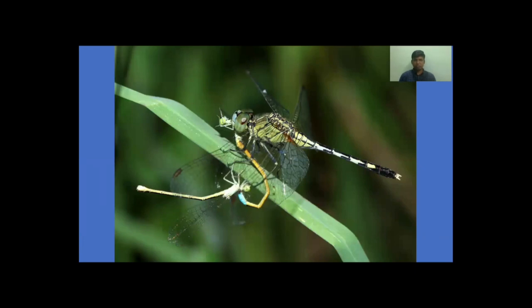I'll end my talk with an amazing story of what I photographed. A golden dartlet damselfly was mating with a female, and suddenly a ground skimmer came and caught the male and started feeding on it. But it couldn't make it out. I was fascinated as I started photographing. Then I realized the female was clinging on to the male, because, like I mentioned earlier, if a male catches the female by the tail, she won't be able to get out. Eventually, I saw the ground skimmer feeding on both the male and the female.